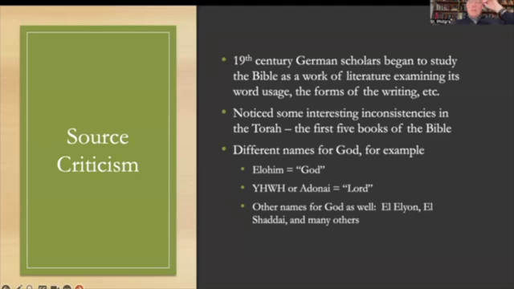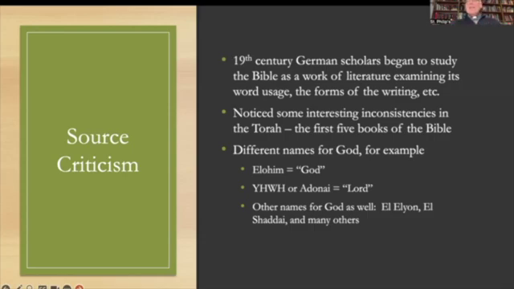In fact, in our first class, we talked about a lot of the different names that have been used for God in the Hebrew Bible. But they noticed that there were some interesting ways in which the name of God was used. So Elohim, which gets translated in English Bibles as God, seemed to be a very important word, a name for God. And then Yahweh, which was spoken by Jews as Adonai, the Lord, was also very prominent. And there were other names as well.